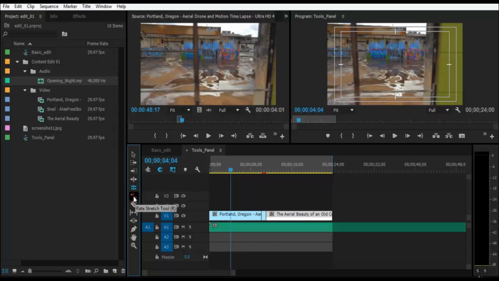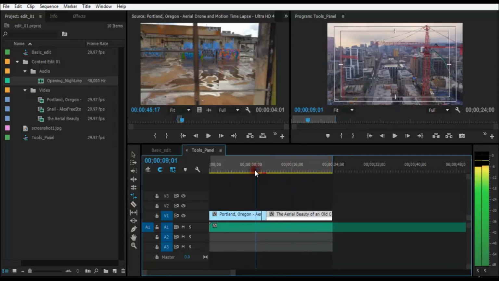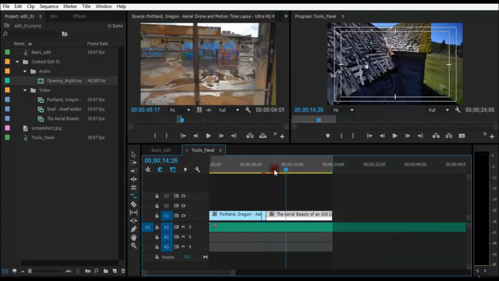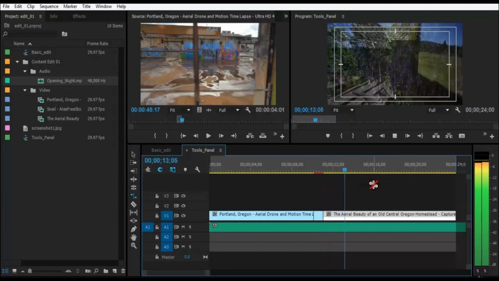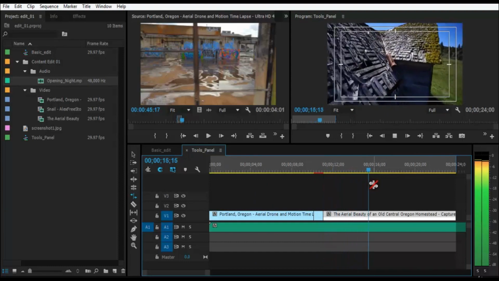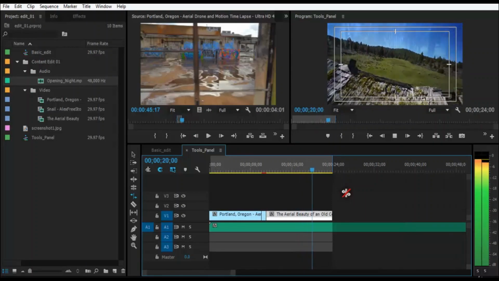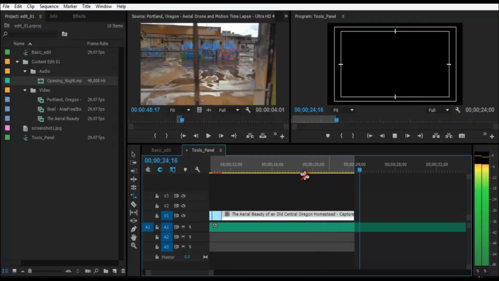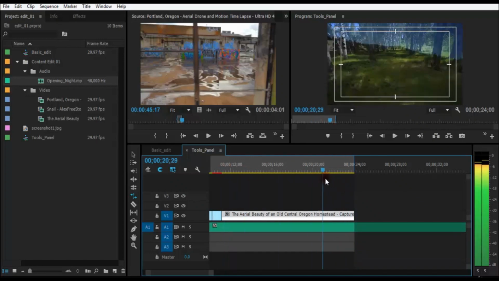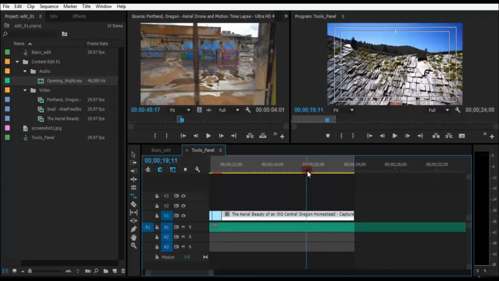And now we would come to the rate stretch tool. The shortcut for this is R. This is again a very useful tool, I would say. Now suppose for this clip, it is approximately taking around 12 seconds, as it starts from 12 and it ends at 24.